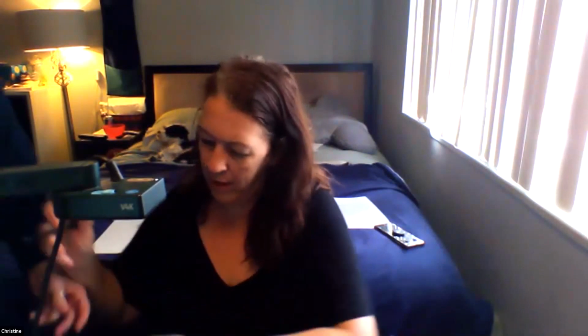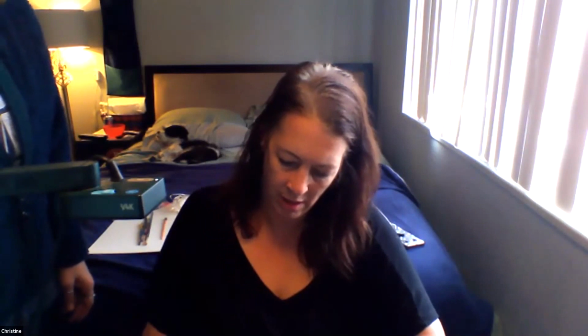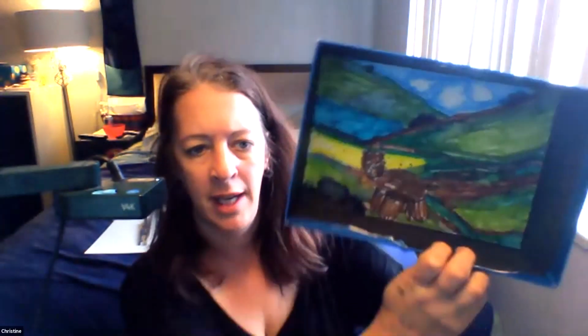Okay, here we go. All right, so now I've got my baby bear glued in, and I'm going to do my smaller bear, which is not actually a baby bear. It just looks like a baby bear because it's farther away. So let me put this one in. And I'm going to put this one by the water. There we go.